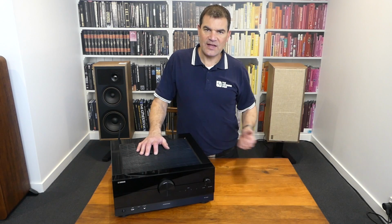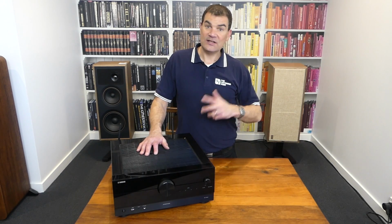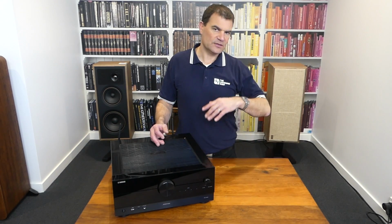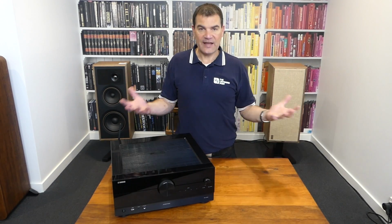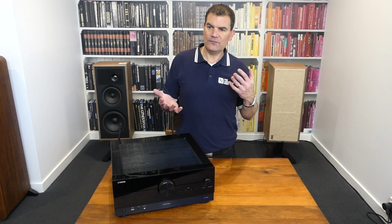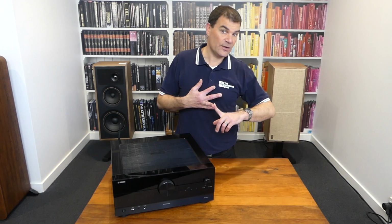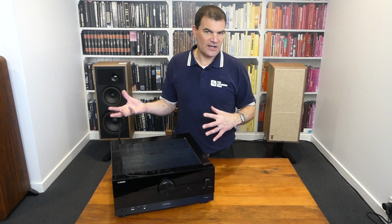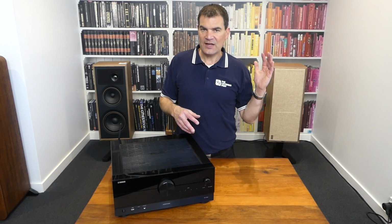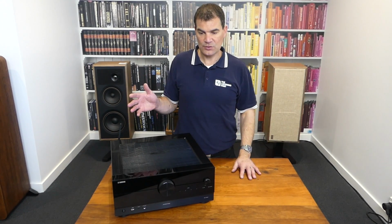The DSP-A1 had composite and S-video inputs. It didn't even have component. And of course now we've seen all of those analog things sort of fall away. In fact, the analog sunset is very much upon us. We now see very little use of component, virtually no use of composite video anywhere in our industry, and HDMI has become the standard. And that standard has evolved right the way from HDMI 1.0 all the way through to today's standard of 2.2.